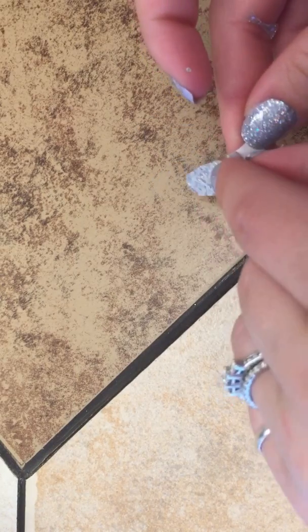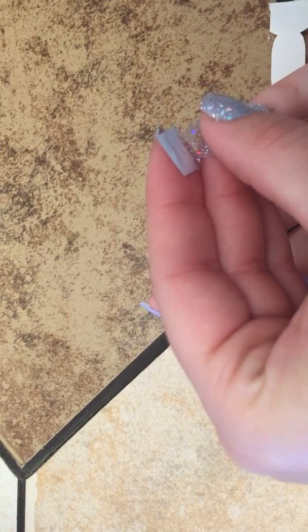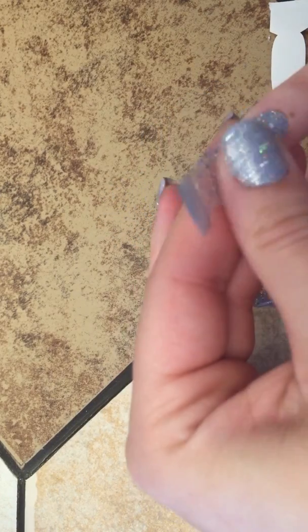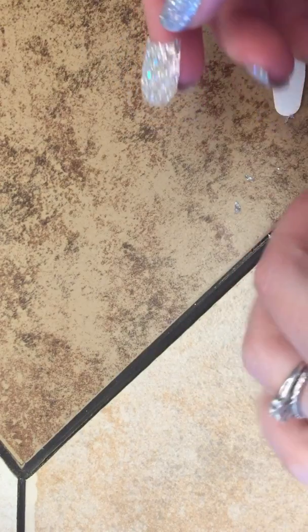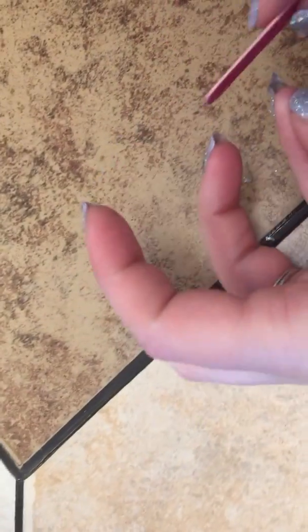Peel off the plastic. Peel it off the backing. And I'm just going to place it right over top. And this is a great way to use up extra strips if you have them, or if you have accent nails that you got. And it just makes the manicure a little bit different and unique. So it's a fun way to play around. And once again, I'm just going to file downwards.